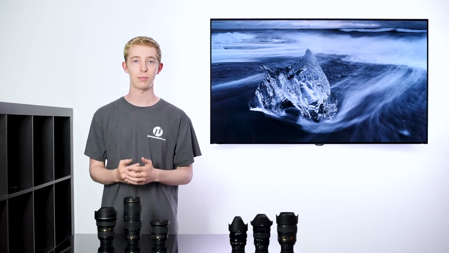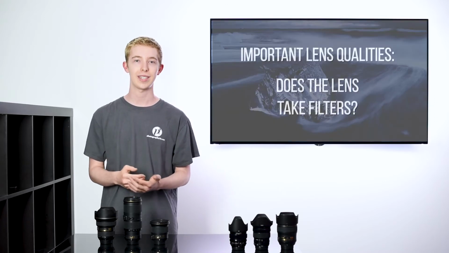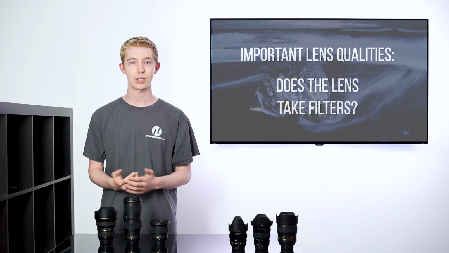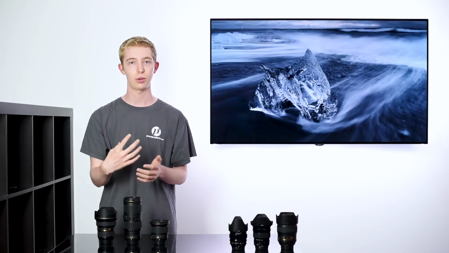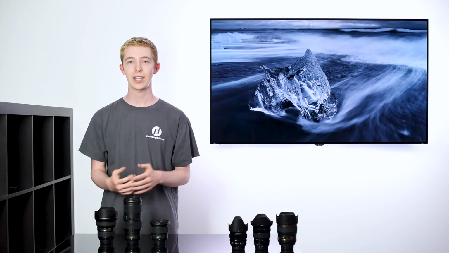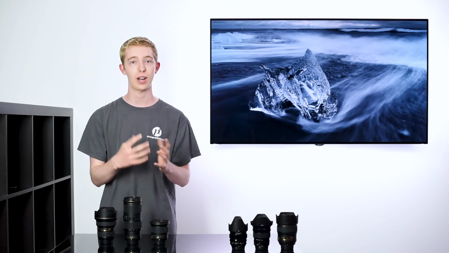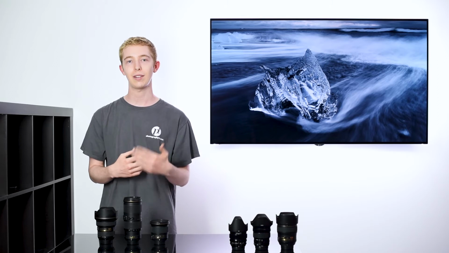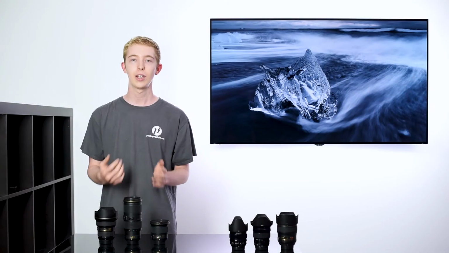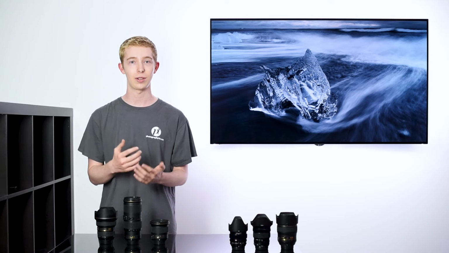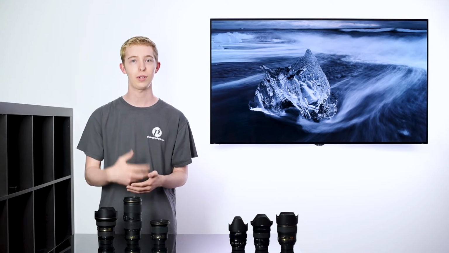Finally, it's also an important build consideration to see if your lens takes filters. Now, most lenses do take filters, which is nice because they have a native filter thread that you can just screw a filter directly onto. But some lenses are a little bit bulkier or they have strange front elements, and they don't natively take filters. And they do end up having the ability to use filters if you have an external holder, but that can be large and expensive and inconvenient. So ultimately, if you have a lens that does allow you to use filters natively with its own filter thread, that's better.